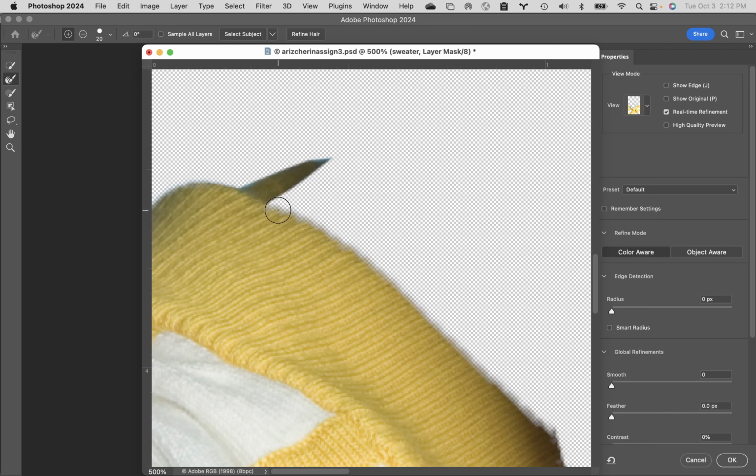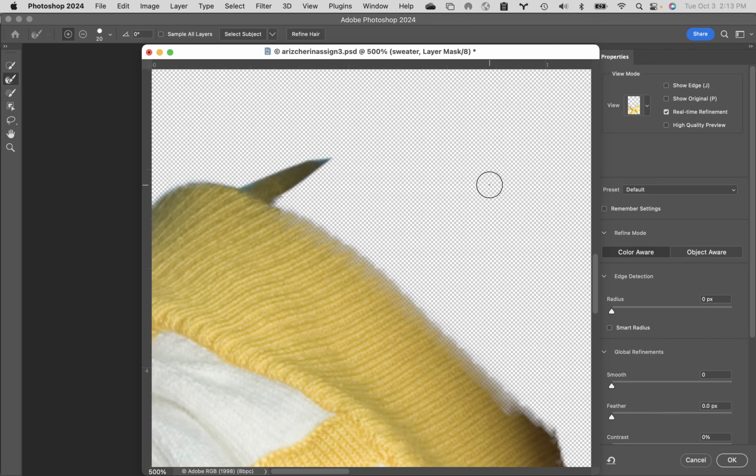But I'm going to click and drag along this line to actually try to get that part back. And you can see it actually makes things worse. If you take a look at it, it's not giving me the missing scalloping of that edge of the yarn. It's actually eating away at the yellow yarn that's in the middle. And this is something about a third of you ran into. You ran Refine Edge on all this stuff, and you just said, well, it's got to be better, and didn't bother to look at the edge. A lot of times Refine Edge makes your stuff worse, and if it makes it worse, don't use it.